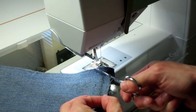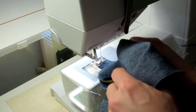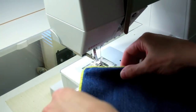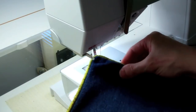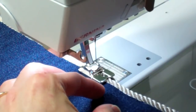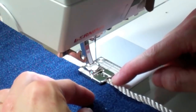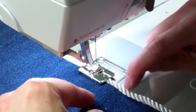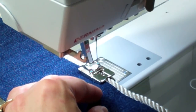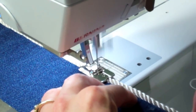Trim out the seam allowances and turn right side out. You're going to notice that all your stitching has been completely hidden and that bias fabric has turned the corner perfectly. Here are a few other uses for this foot. If you want to apply some trim along the edge, set your trim in the groove of the foot and then set a zigzag to just barely catch the fabric and the trim. Now I've actually switched to a clear thread, so it's going to be very invisible and it will just look like it's floating right along the edge.